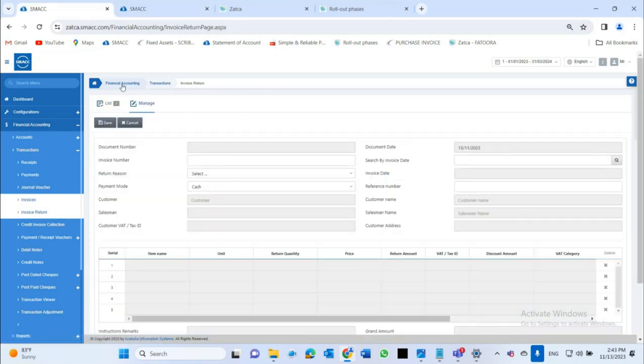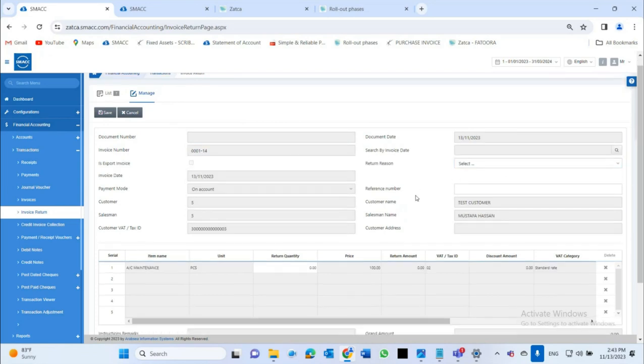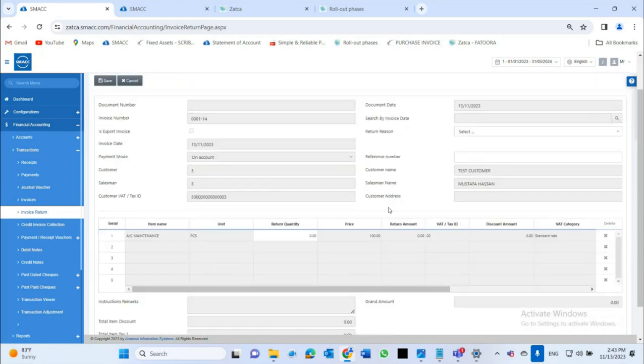So we will go to financial accounting, transaction, invoice return, and we will add the invoice number. Then search. The invoice information will appear as you know. Return quantity: you can select the return quantity. For example, it was 10 ACs. We made maintenance for them, and we want to return 5 of these.